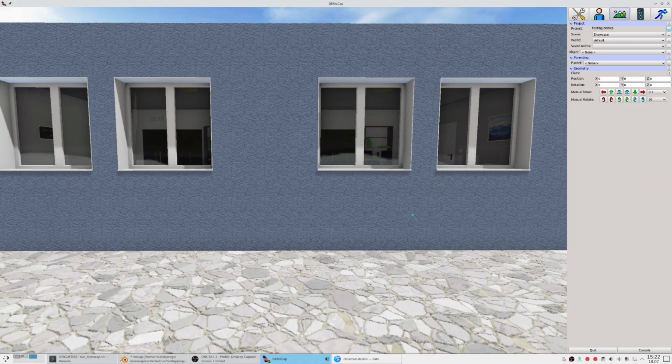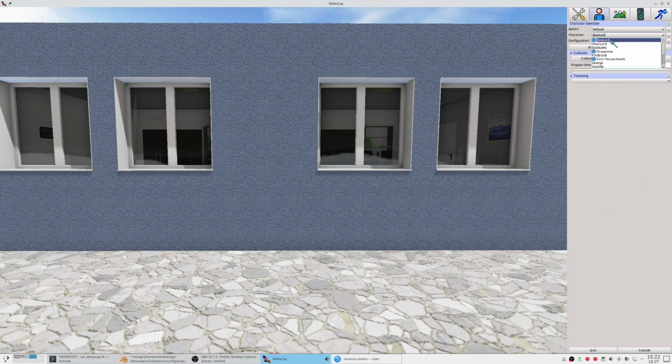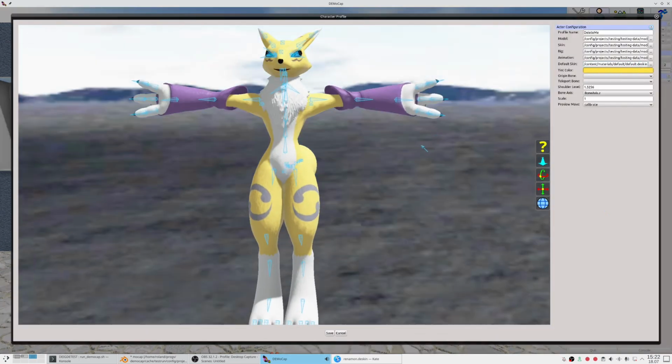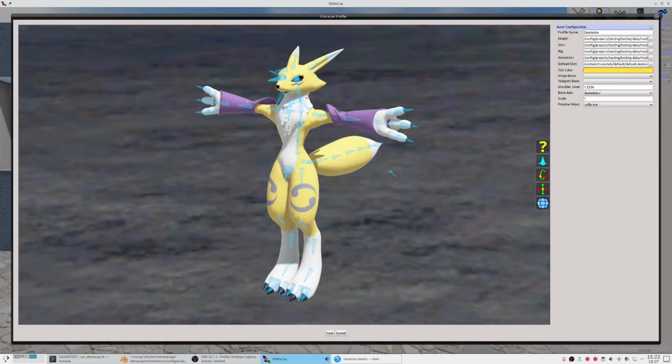So let's first start with this example. I've got here an example character, which is based on one which I've used for testing before. So this is the normal situation you have. When you start out, you usually have a model which has a texture, which has a rig and stuff like this. But in some situations, you start out with less than that, maybe just a model with a rig, and you just want to animate it, or your texture is created for a different program and just not directly fitting for DEMoCap. So what this means is the following.